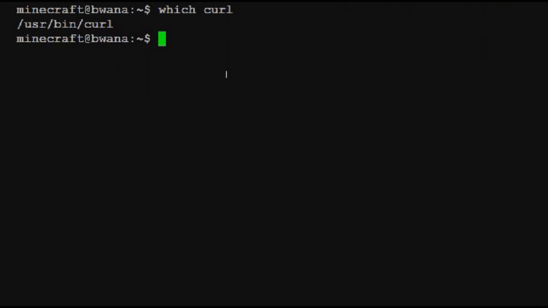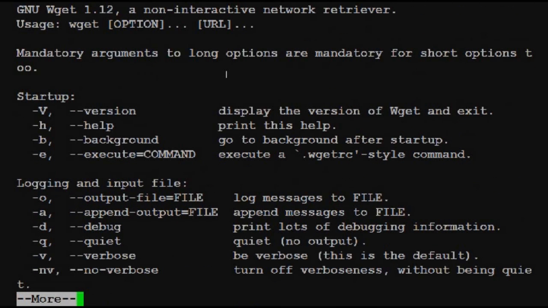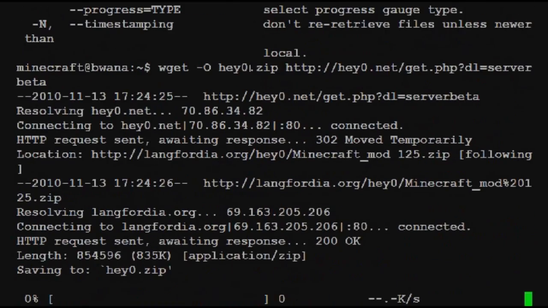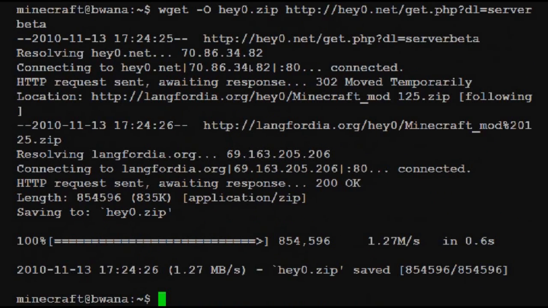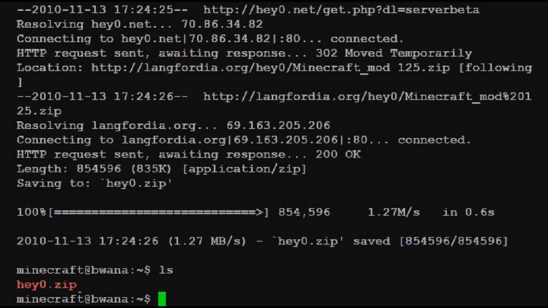Now, wget has a redirect option. I think it's wget -o. Let's just make this user friendly. I do things the hard way. Oh, -o is the log messages file. I think it's capital O. Yeah, there we go. So I'm going to do wget -O. I'll call it heyo.zip, and then the address. If you missed that command, it's right here: wget -O heyo.zip, and then I pasted the address, and now I have a file called heyo.zip.